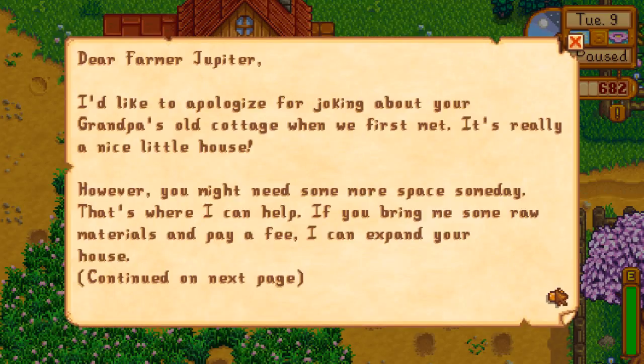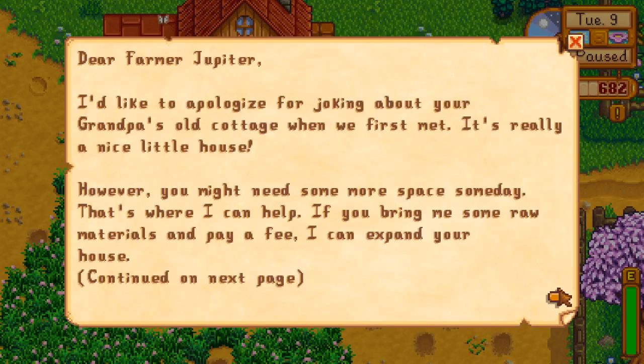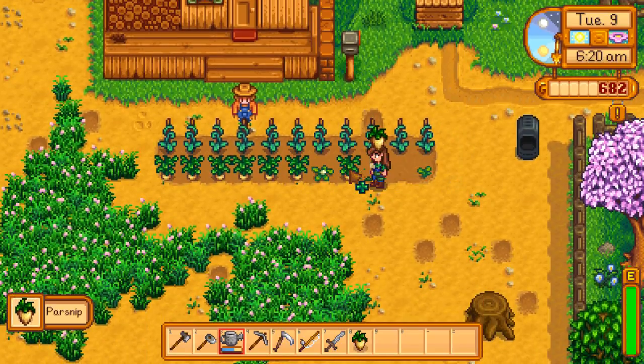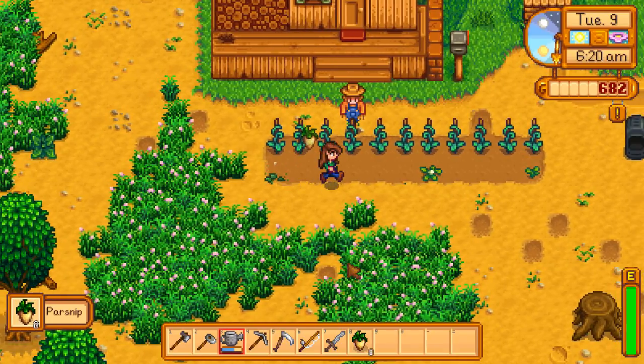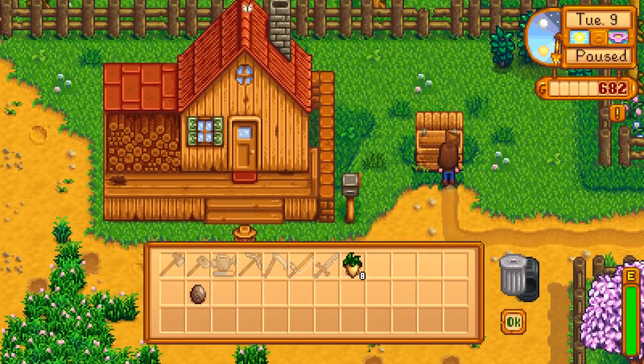I'd like to apologize for joking when we first met about your grandpa's old cottage. It really is a nice little house, however, I might need some more space someday, that's why I can help. Bring me some raw materials and a fee and I can expand your house. The first expansion offer includes a kitchen. With a kitchen, you'll be able to cook any recipes you've learned. Anyway, I hope you're starting to feel at home in Stardew Valley.